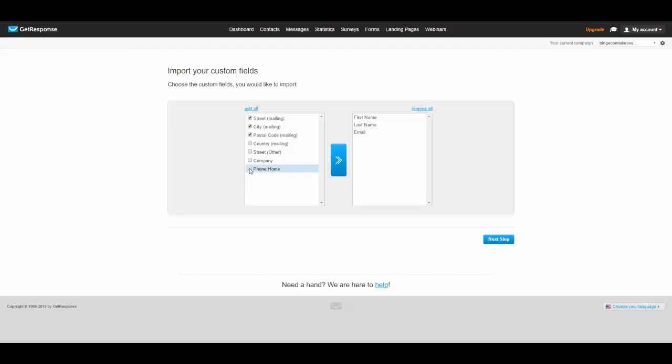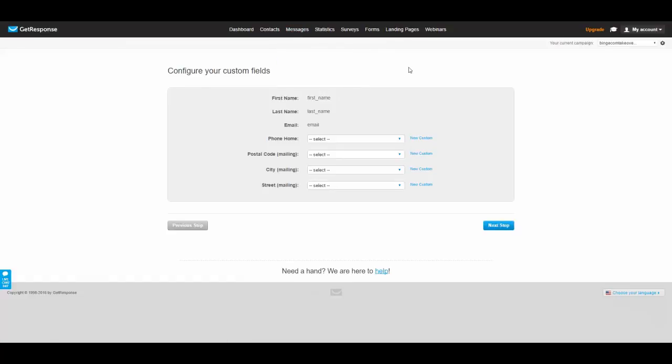If you want the phone number, you can. A lot of people put their phone numbers in, a lot don't. It's good data to have, but you're not going to need it for what I'm showing you to do. Then when you're done, click this little arrow right here and hit Next Step.